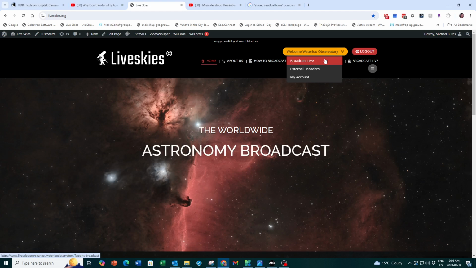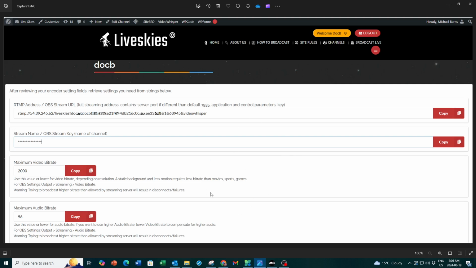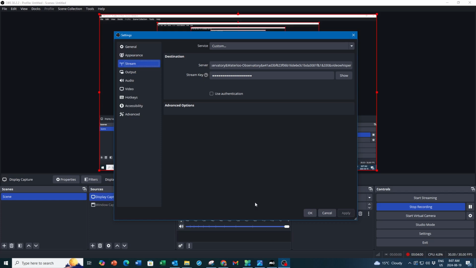So to obtain the information, you just go to external encoders, click on that, and it will pop up the information for you. The first two pieces of information, the RTMP address, which is the stream, and the stream key name, are right here. So you select the first one. You can highlight it and use Control-C, and then just copy it, and then you would go to your OBS, and you go over here and you paste it.